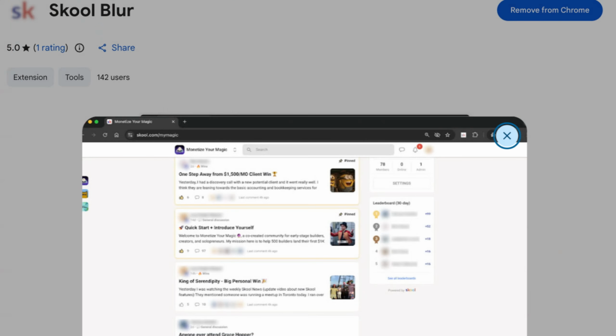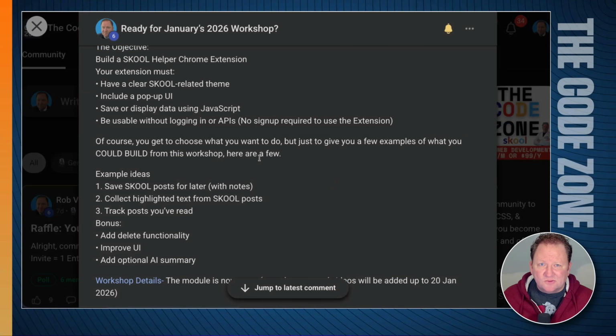Someone out there created a school extension that can blur people's photos and people's names, and it's a really neat extension that probably doesn't take a lot of work nowadays, especially with artificial intelligence to help you out.